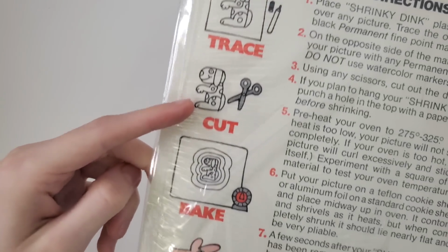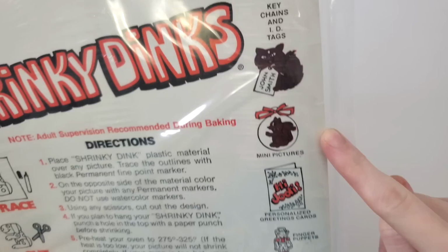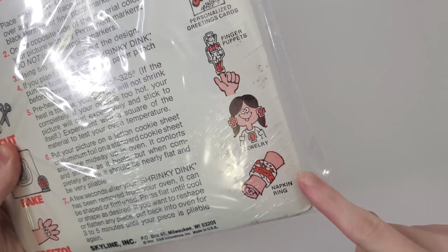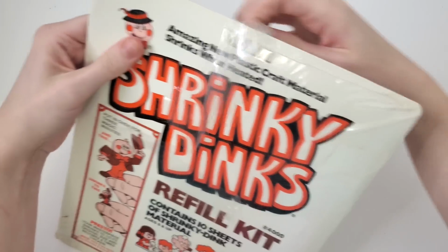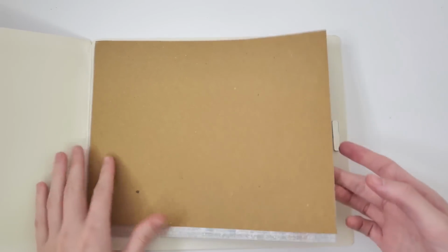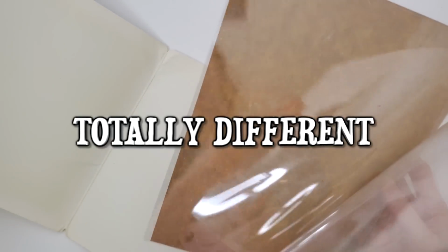Vintage. Honestly, testing vintage art kits would be a good art series. Maybe I'll do that too. As you can see, I really enjoyed all of the vintage drawings on the back. This handsome young man being my favorite, obviously. Growing up, I certainly used Shrinky Dinks quite a bit, so I thought I knew what to expect. But when I opened this and saw a funhouse mirror, I quickly realized that this was something totally different.